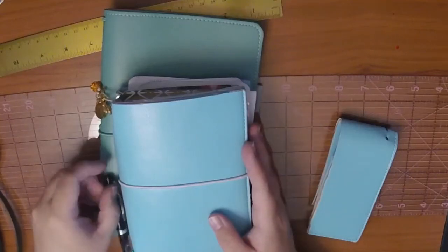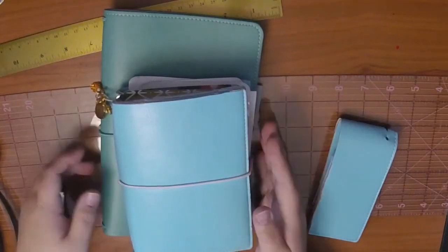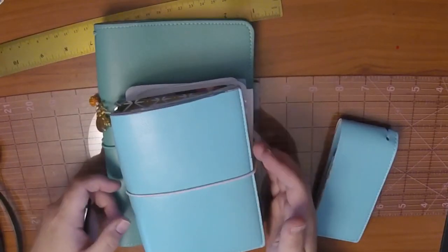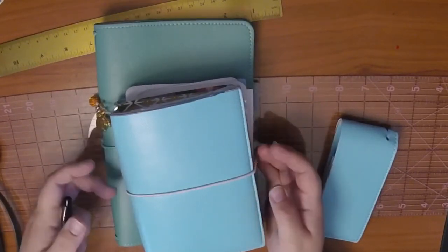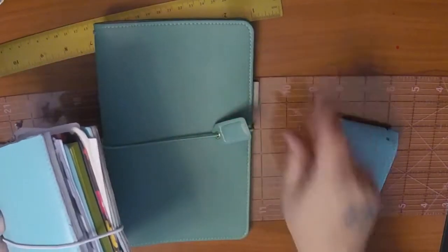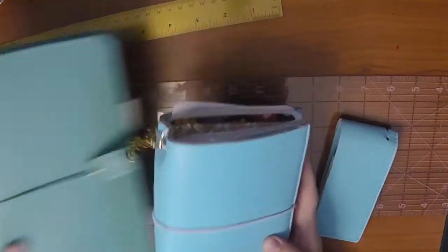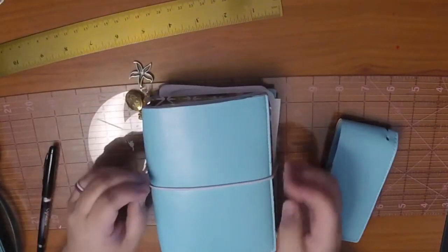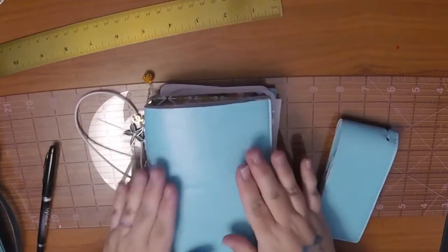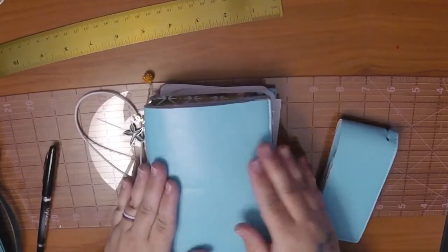It's Jessie with Plan with Jessie, and I want to show you how I have converted a standard size traveler's notebook into an A6 and then try to do it with this Webster's Pages one as well. So this one here is a Zinni Dory unicorn from Simple Heart, and I always really loved this traveler's notebook.